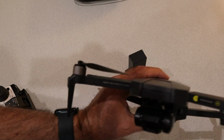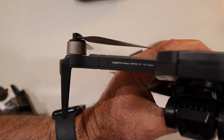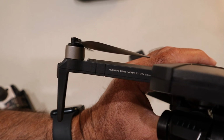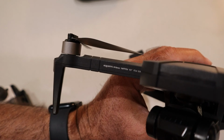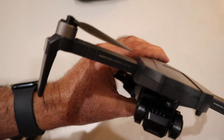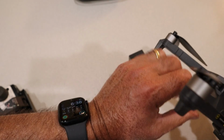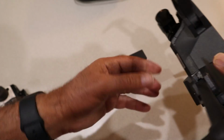I notice on this arm here, let me see if I can get it in close where you can see it. Maybe we can focus. Let's see, there we go. It tells us that it shoots in 4K 30 frames per second. The field of view is 140 degrees, so a 1/3 inch sensor, f2.4 aperture. So yeah, we'll see how it goes. Again, this sticker just tells you to unfold the arms. Let's look and see if there's any more on the back. Oh yeah, unfold the arms. Well, I guess we know to do that.